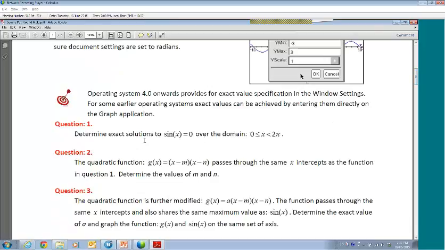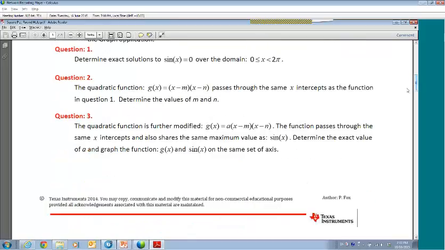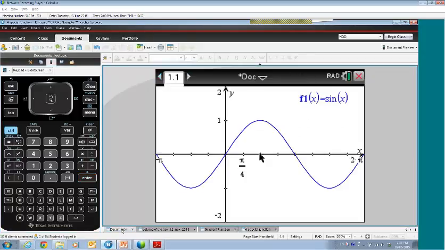So there's a few little scaffolding questions at the start here just to get the kids warmed up. And it says, I wonder if we could model, say for example, sine x as a function, could we model it by a quadratic? What would that look like and how close could it be? So, oh, look at that. There's a sine x graph.